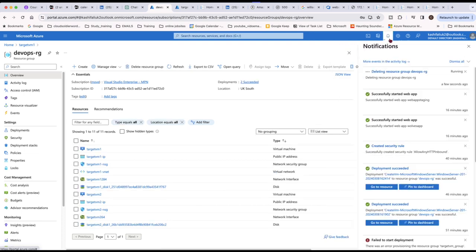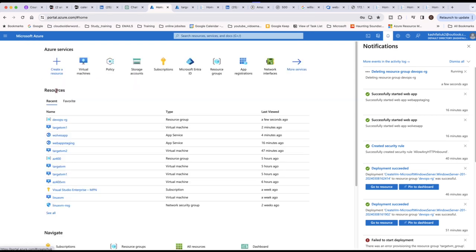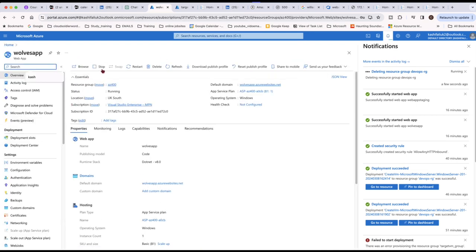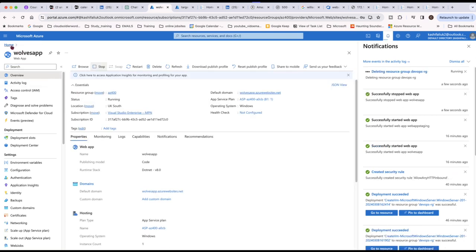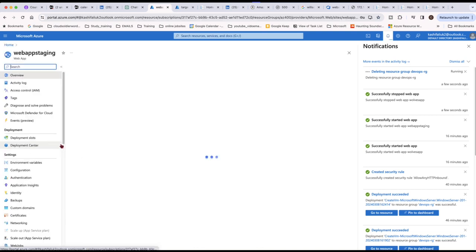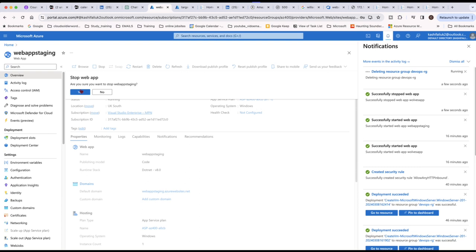So it's going to delete all that now, deleting this resource group. Also, I stop my apps because they're not required in memory, to save some money. It's good, because I'm using my own pay-as-you-go portal, so I need to do these things. Same thing, we do our web staging and stop it and stop that.